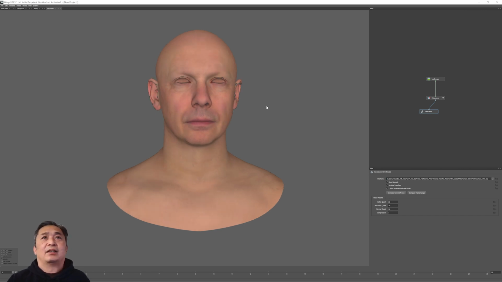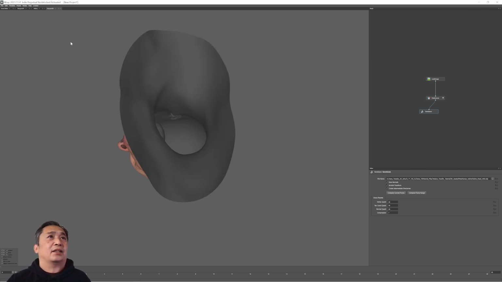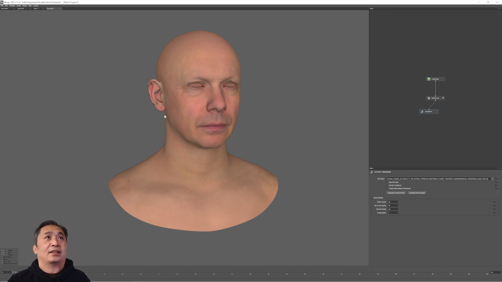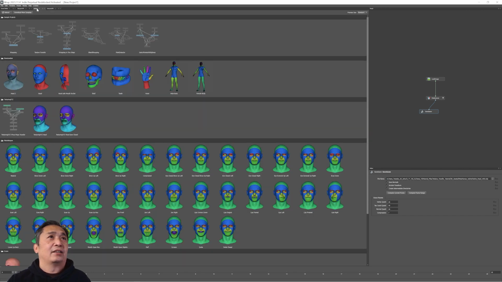When you go into the gallery, you can also pick preset node setups. For instance, two-step wrapping, not just for texture transfer but for going from one topology to the next, also one-step wrapping. Also here's a texture transfer.